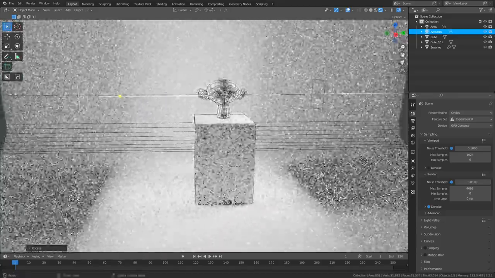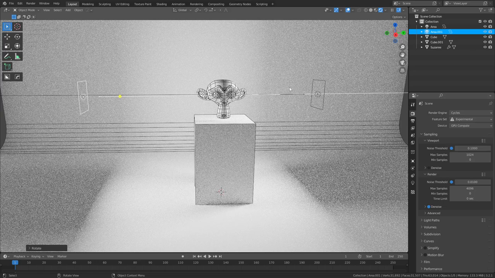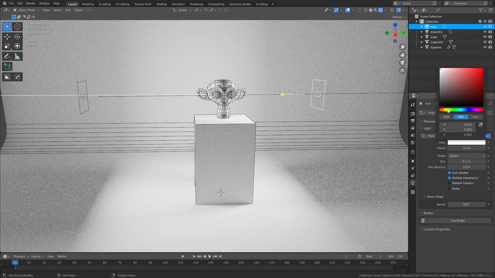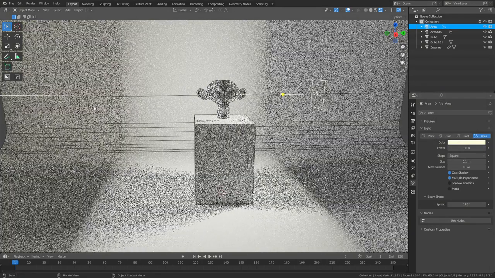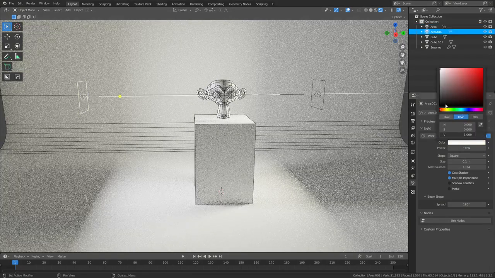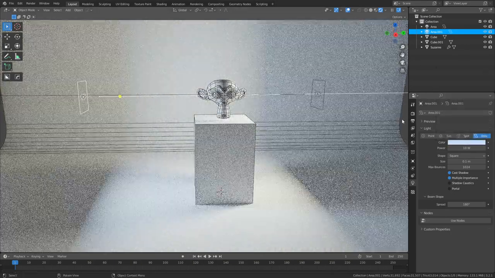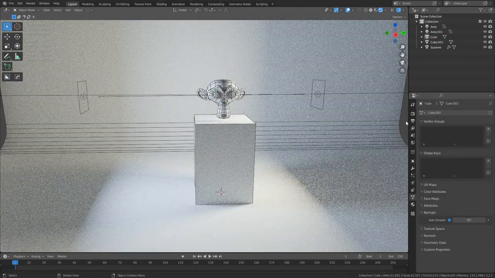And so right here we can see it's dark in the middle and there's two bright lights on each side. It's hard to distinguish these apart from each other, so we're going to go ahead and change their colors to something different. This one's a light yellow. I'm going to change this one to a light blue. We got something like that. Got a cool and a warm light.